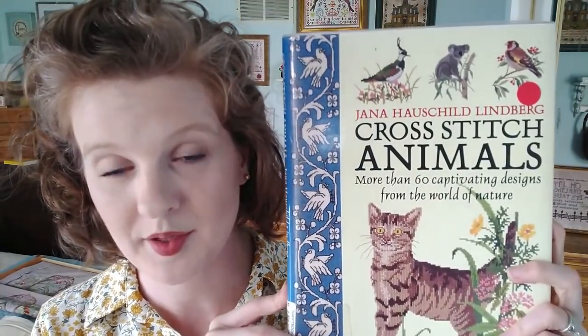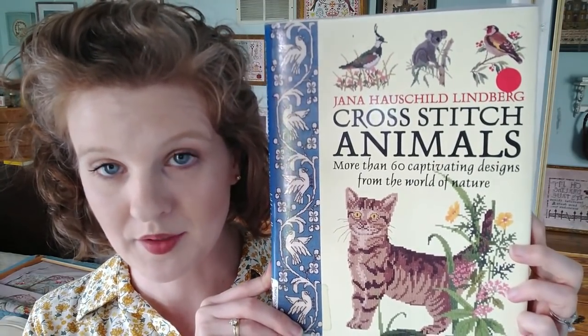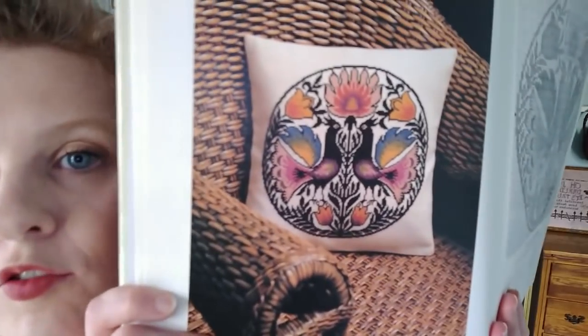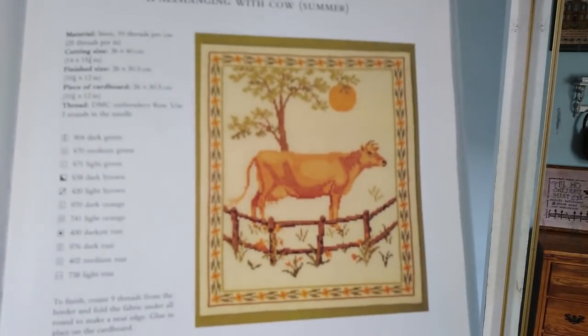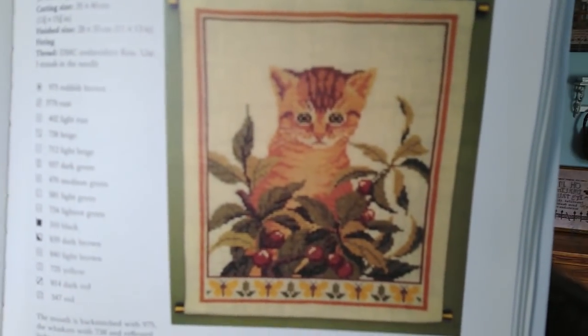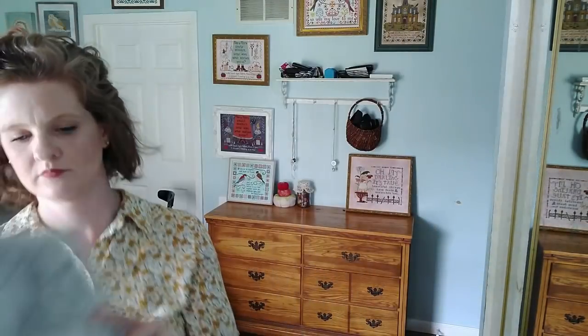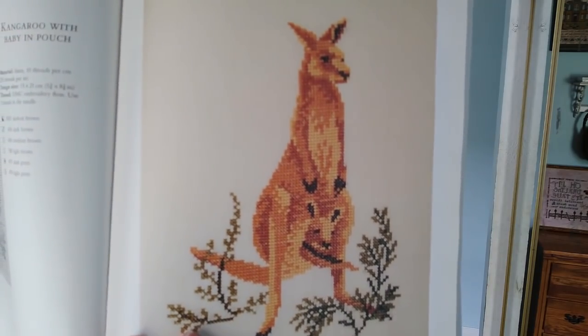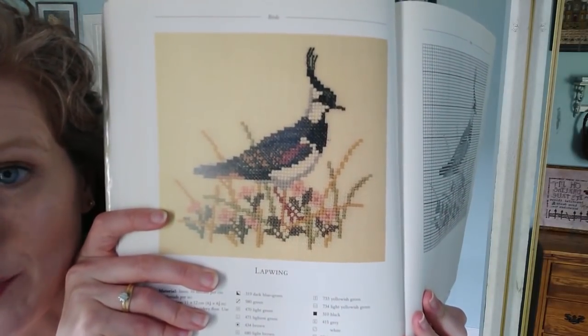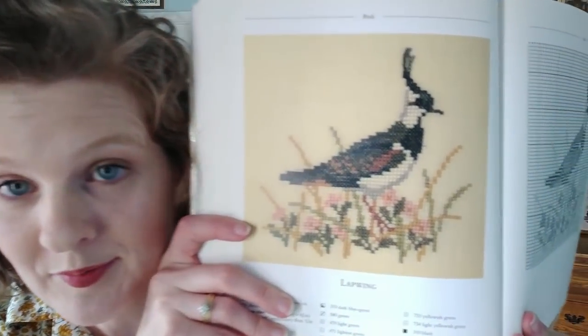I love animals — I know that's probably abundantly obvious. This second book is just full of animals. Let's do a flip-through fast forward style, shall we? Old funky cows. Cool Japanese geese. Fractur Polish birds. Moo. Ginger Gerald squirrel. A very concerned cat. More cat. More cat. Chonky cat. Kangaroo. Birds — there's just tons of birds. A lapwing. What's a lapwing? Never heard of one. Do you have lapwings? Tell me about it.